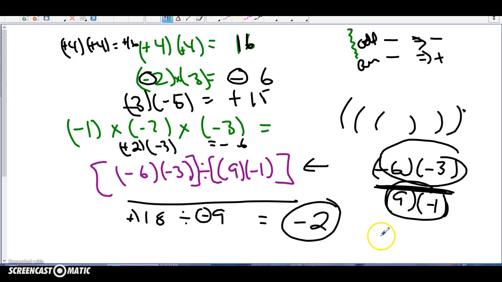The other thing I was going to say is, if you have something like that, you work your way through. Another way to look at it too, if we work this out and you want to know what the overall sign is going to be, you can count the number of negative signs in this entire question, right? 1, 2, 3. My final answer is negative, and then figure out what the number is, in this case 2. Okay, so it works no matter what way you do it, as long as you don't break the rules.